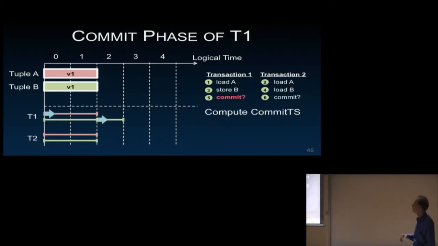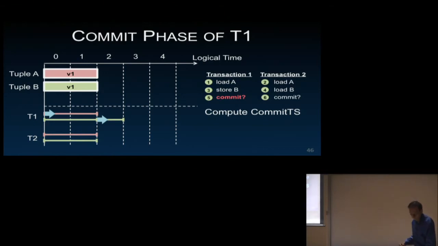Now we're going to compute the commit timestamp. This is really the key. So what does it mean to compute a correct commit timestamp? To compute a correct timestamp, all the data that you've read has to be valid. It has to be between your WTS and your RTS. And obviously, if you're writing data, you have to be allowed to make a new version of the data, right?